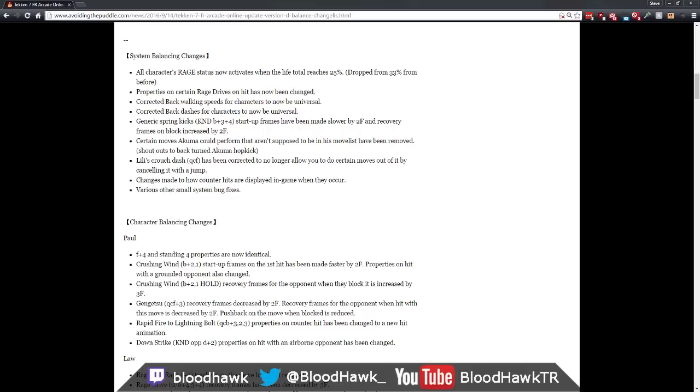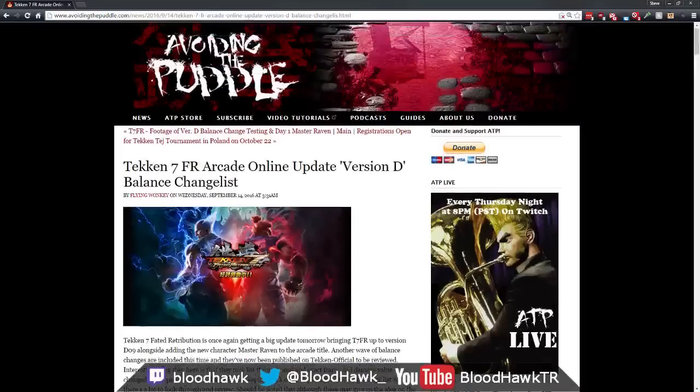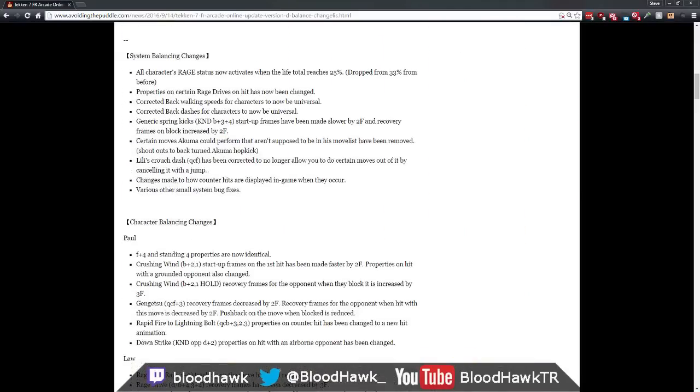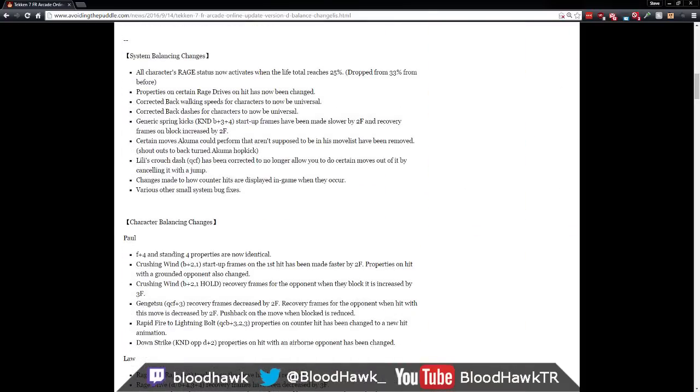So we'll start with, before we start, this is from Avoiding the Puddle. Patch changes are done by Wonky again, as always, so always big thanks to Wonky for doing the translating work. And the interesting thing about these patch notes is that they were put onto the Tekken official website here, and for the first time, I think in any Tekken game, they're actually putting frame values and damage values, like hard data. They've never done that before. So I find that super interesting and super useful in determining what actually has been changed in the game.